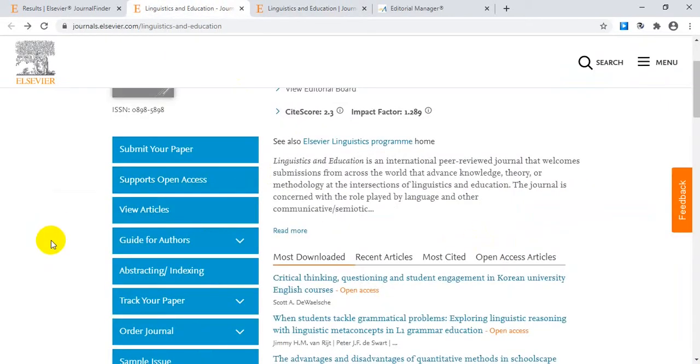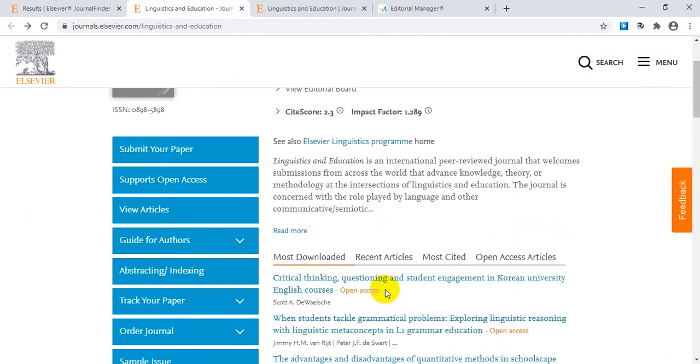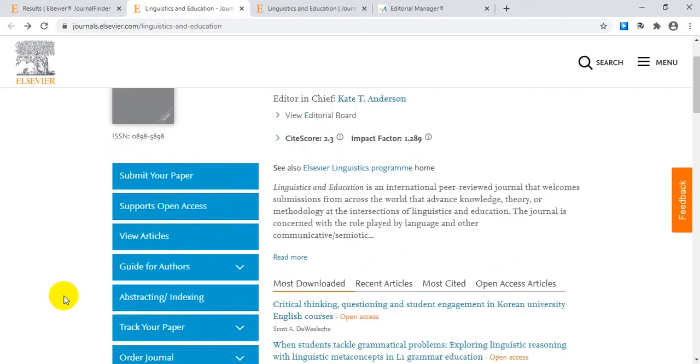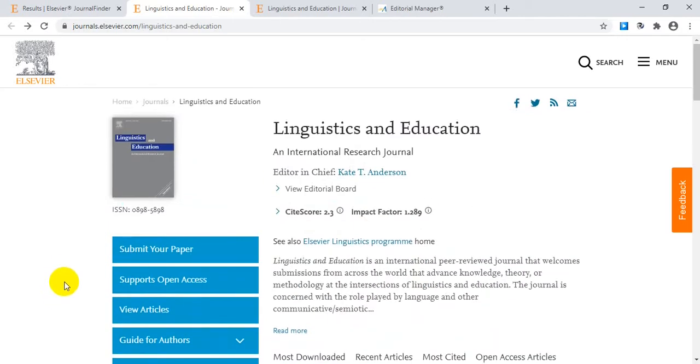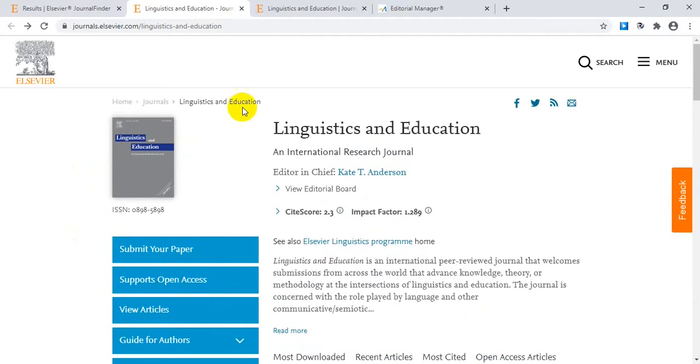These journals have two types of options. One is open access, and if you want to publish your paper open access, after being accepted you need to pay. But there are other options also, like subscription based, and in that case you need not pay for your paper, and that is also a very good system. Okay, so that's all for today, and thus you can find an appropriate journal for your paper, and you can have all the information in this way.